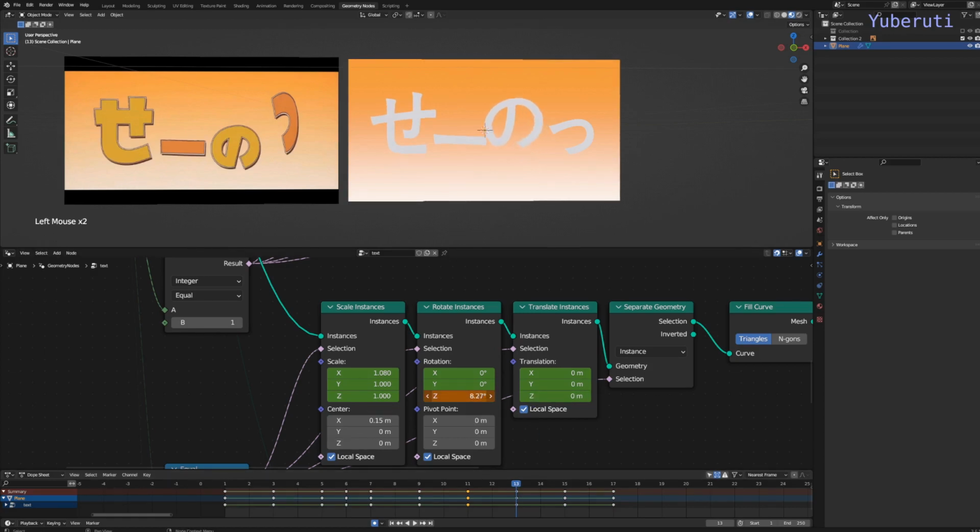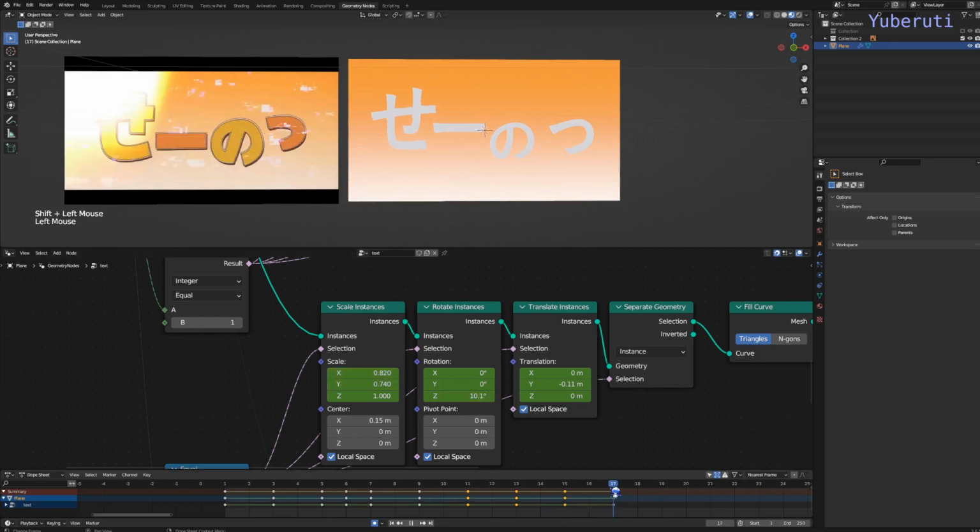Then it rotates back the other way. It goes down, a bit smaller. From here to here is a little bit of change, not that much. I think this here, it just changes back to normal. Oops. All right.